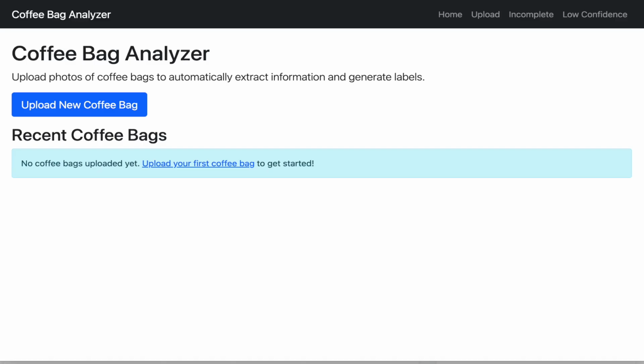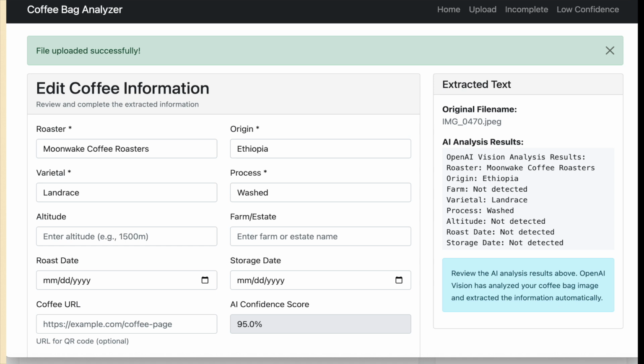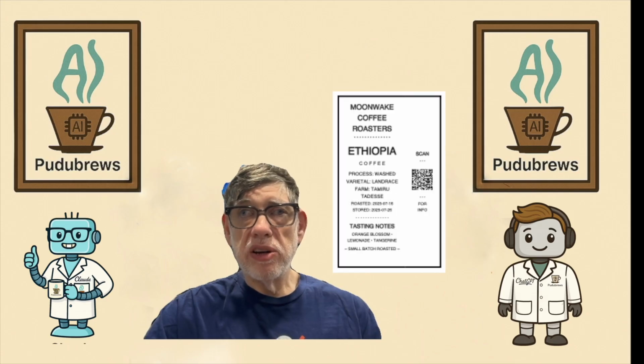So let's take a look at what Claude actually built. When I click on this web page, it built a nice little web page that says go ahead and upload your picture of the bean. So you click on it, you give it a picture, and you'll see that I gave it a picture. And when it loads, you'll then see that you can analyze the photo. And as you can see, the photo here was analyzed and all the information was filled in onto the screen by it. That was all done using AI, all automatically. And then from there, you'll see that I actually took the information and printed a label.